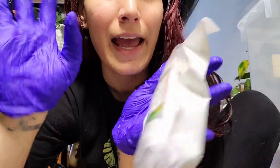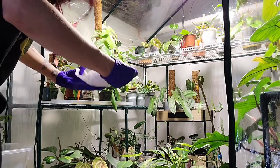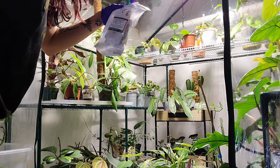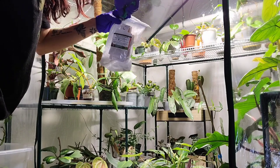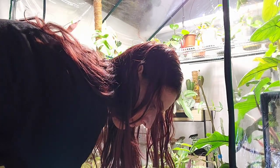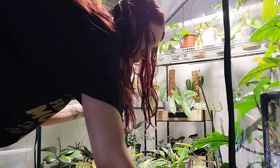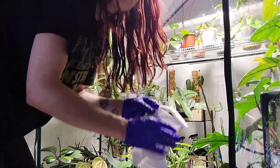I am gonna get these out, and then I'm gonna show you where I put them, because I don't want to hold my phone and everything at the same time. Something's gonna go wrong. So I got my gloves, I got my mites, and I'm gonna put a couple in here. Let's do it. Okay. Ice pack so they didn't get overheated. That's good. I set you guys up over here so maybe you can kind of see me a little bit.